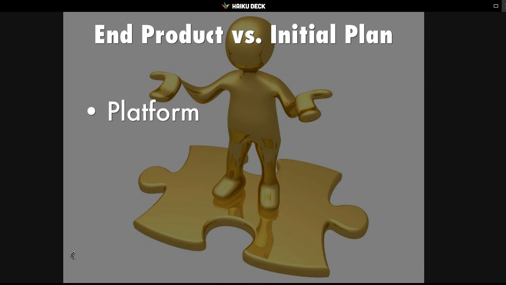Now we're going to look at the differences between the end product and my initial plan. My end product slightly differed from my initial plan. My initial plans included creating an online training solution, so that didn't change. But one significant change to the online training solution was the delivery platform.